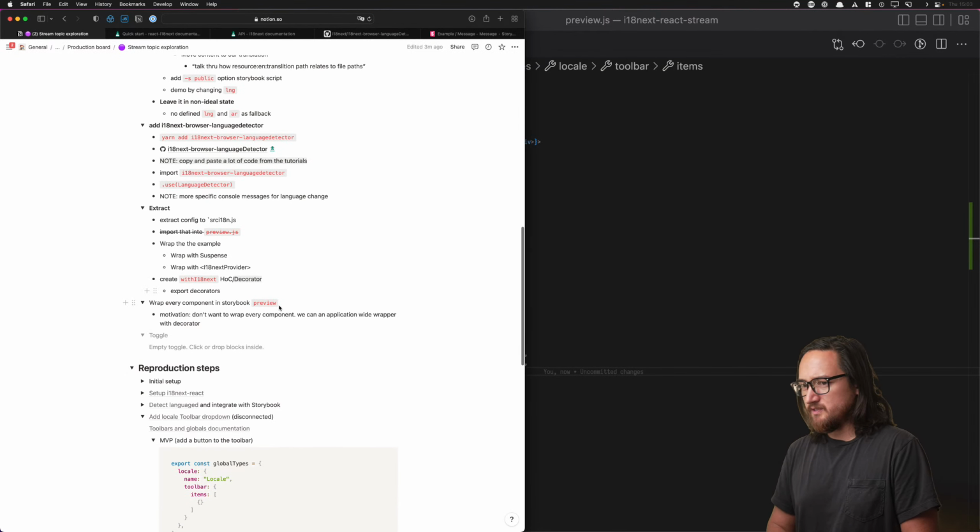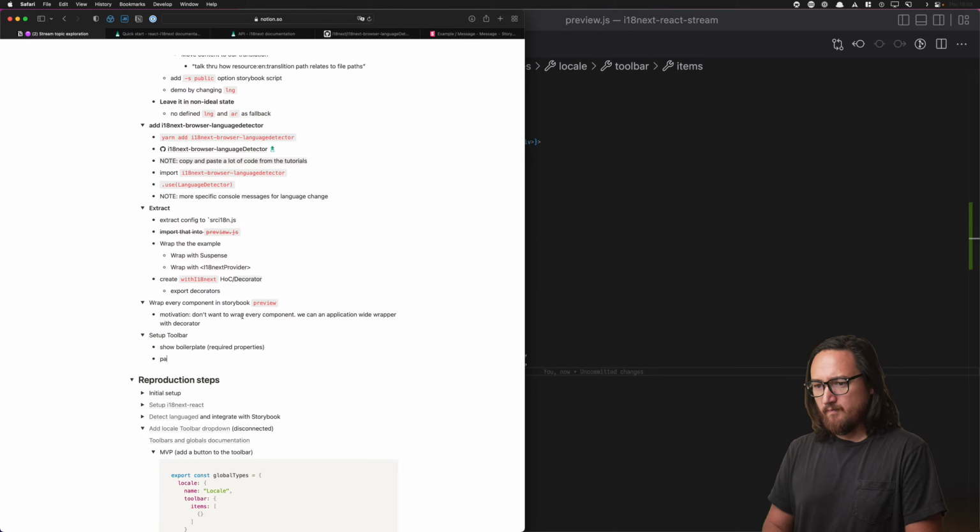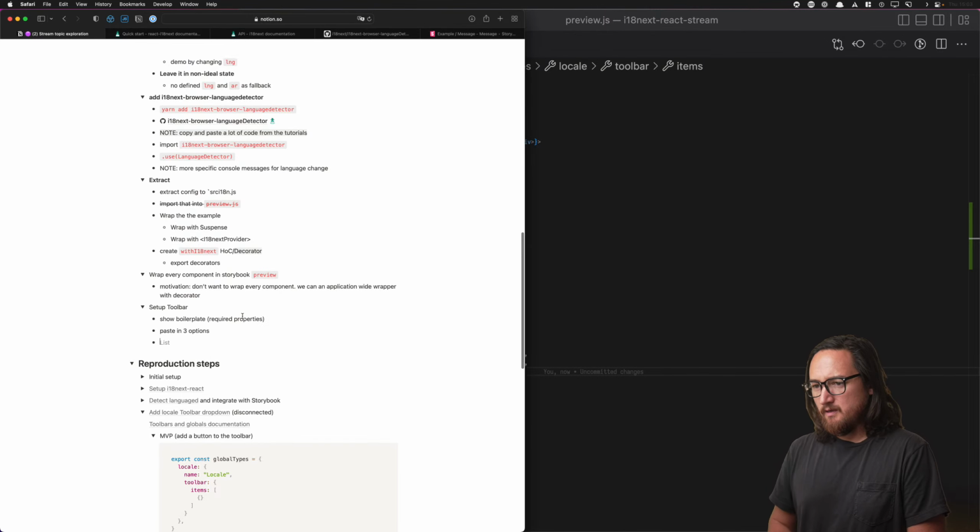So I'm going to add a couple steps for this. So setup toolbar. So show boilerplate required. Paste in 3 options.